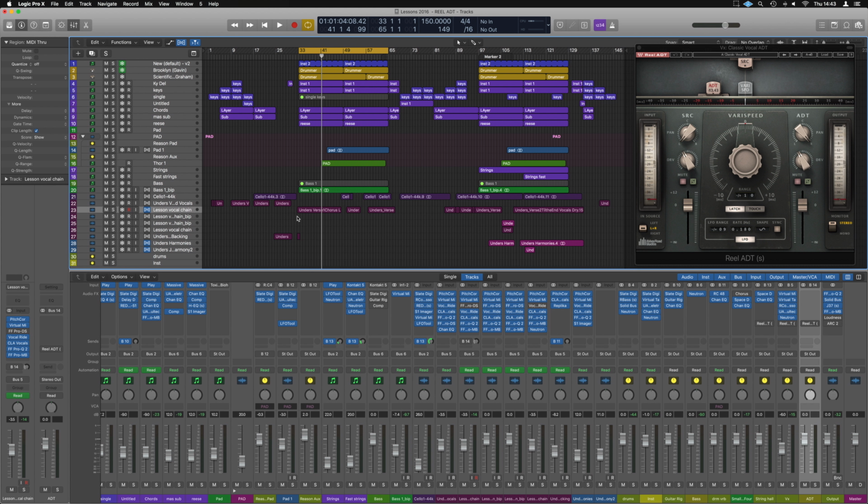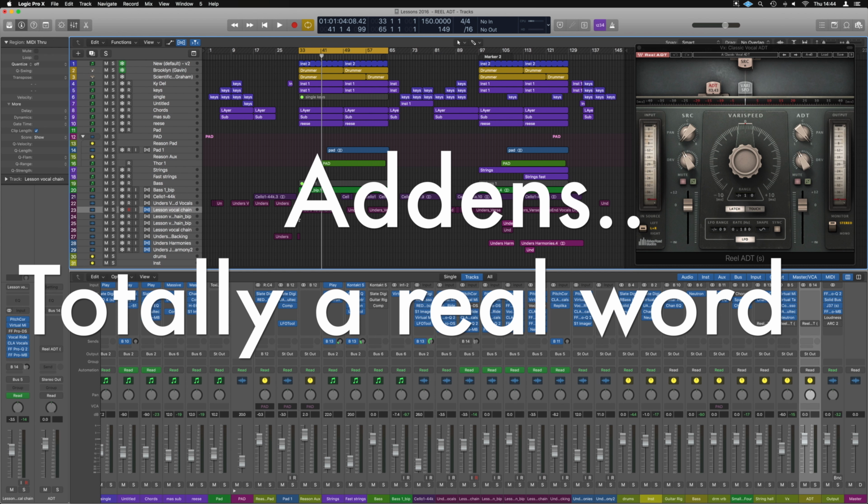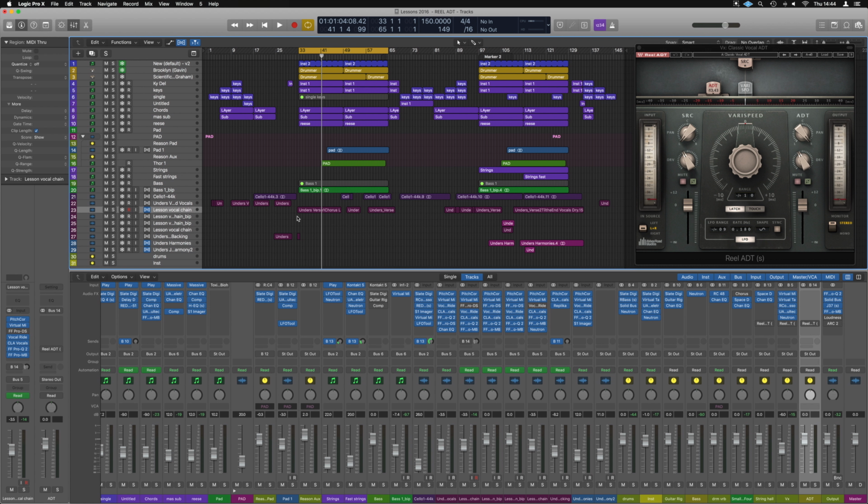So double tracking gives quite a strange thickening effect. It's almost impossible for us to recreate exactly the same tonality and note twice, vocal wise. And so when we re-record a session or re-record a vocal and layer it, it sort of thickens and adds to it instead of phase cancelling and causing all sorts of problems. That just happens naturally with our voice. The tiniest little nuances affect so much because it's such a complex instrument when you speak and sing.